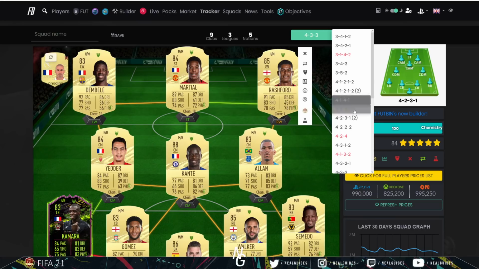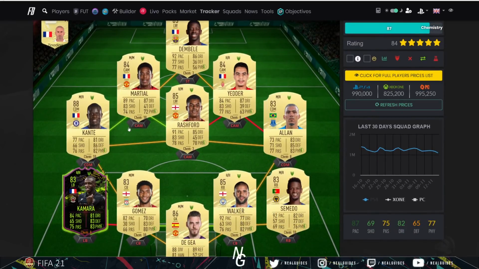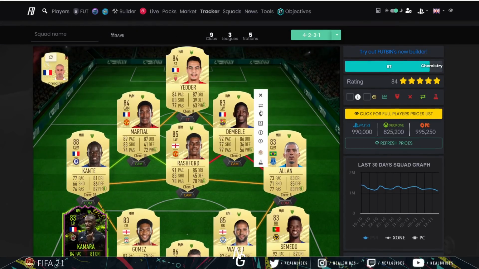If you're going to be playing a 4-2-3-1, the main way I use this formation, Allen, Kante at the CDM positions, Gomez and Walker at centre back. Obviously you got right footed Semedo on that side, left footed Kamara on that side. What I would do is put Dembele on this side because obviously he's got a 5-star weak foot, whereas Martial is right footed. Then Rashford can go into CAM and Ben Yedder into striker. That's the way I would do it.